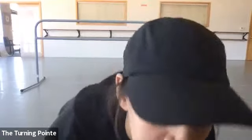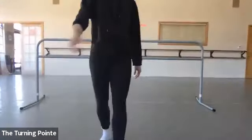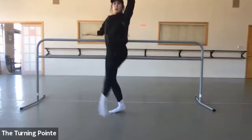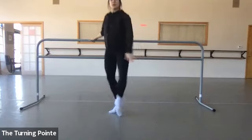We're gonna do it twice through, get a good leg workout. Second time through, you could do it on releve if you want to make it harder for you, okay? Find fifth, here we go, high legs. 5, 6, arm up, battement. 1, down. 2, down. 3, and pass it.